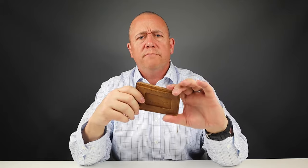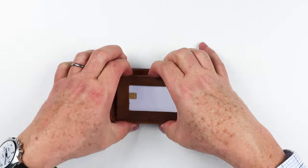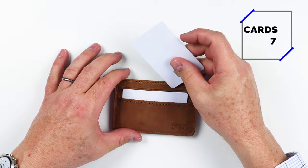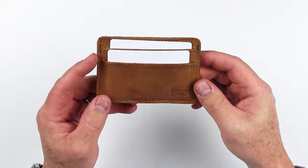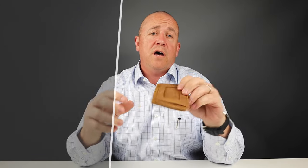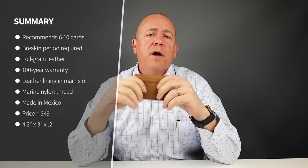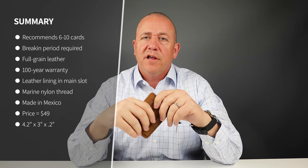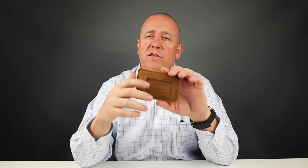On the card insertion test, you saw I placed seven cards in here, and this is before the breaking-in period for the leather, and I didn't put any cash — this is a card wallet. The company recommends up to 10 cards, and I can easily see how that would work once the leather is fully broken in. This is a full grain leather — smells so good, scars and all, and that is the best kind of leather. There is an open ID slot with no plastic, because plastic can get foggy, yellow, and crack over time, so this is an assurance that they expect this wallet to last a long time.